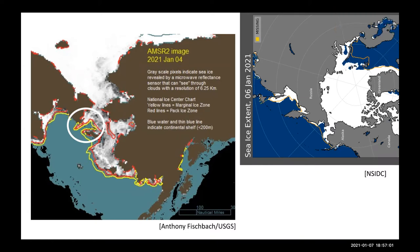So there's really two reasons why this indentation through the Gulf of Anadyr happens. One is that the prevailing currents just flow in that direction, and so they'll want to blow the ice northward if there's ice-free waters to the south. But also that water flowing northward can carry heat, and that heat can melt out ice that happens to be there. And the constriction of the strait generates a whole lot of turbulence in the flowing waters. So there may be heat subsurface that's very effectively brought up to the surface, where it can then do the work of melting sea ice as it comes through Anadyr Strait into Chirikov Basin.